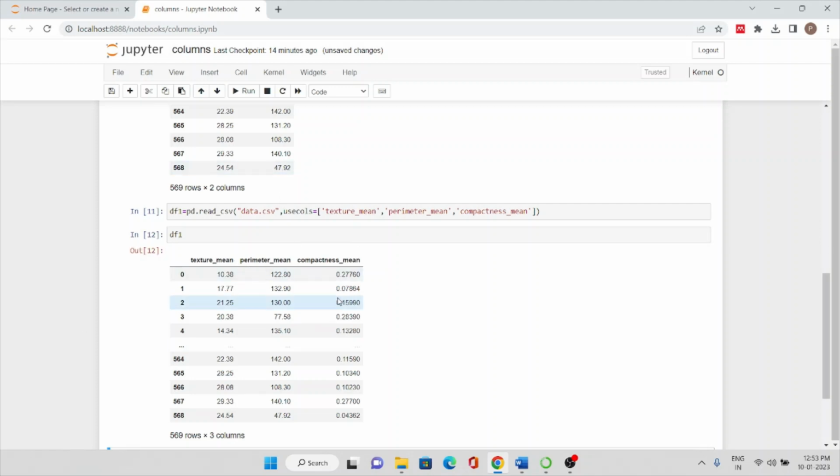This will really help you whenever you are attending any kind of data science interview, where they will ask you some very basic question, like you are given a data frame and you want to select specific columns in it. This is how you will do it.